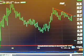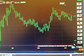$13. Now we were in this stock once before. We caught part of this move down here on the short side. And then the rally hit, and the stock got sidetracked and went on a rally. And now it's resuming its downtrend, because it really wants to get down to the support area. It's almost like a magnet. They need to get there. And we believe this is the move it's going to get there. It's not going to stop here. It's going to come right on down to the target of 13. So let me recap that. That's FNF. We're looking to sell this stock short, and we think we can make $5 on the trade.